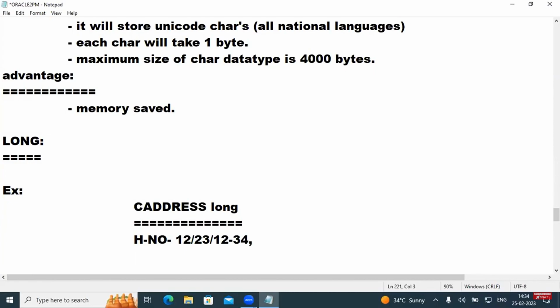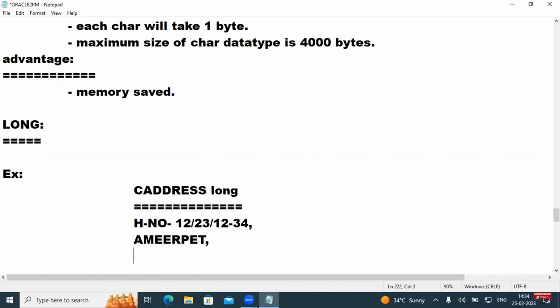Then we will go for, for example, Amirpet. Then after that, HYD Hyderabad, and some pin number, so first some 5 lakhs, some 34 something. So now here it will be taking some address I need to store about the customer.